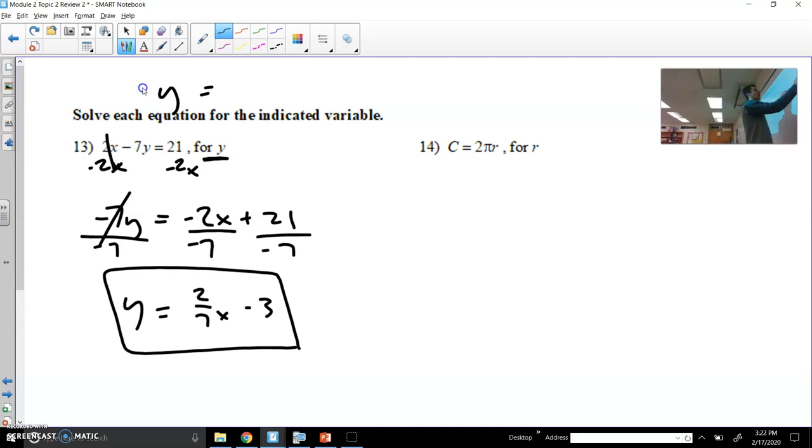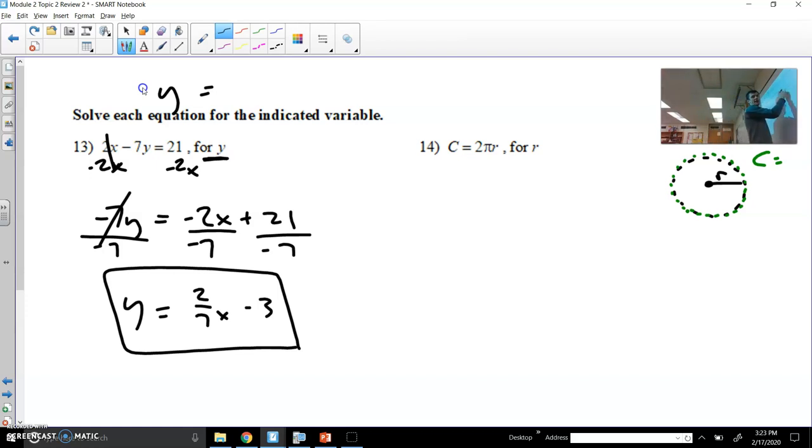Number 14, we call the circumference formula 2 pi r, r being the radius of a circle, and the dashed line represents the perimeter of a circle or the distance around the circle, and that's what we call circumference. So pi is always involved in circle math, so we want to recognize when we are given something with pi as something that's associated with circles. And so it wants us to solve for the r.